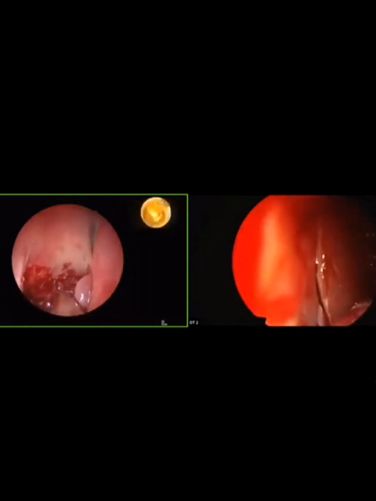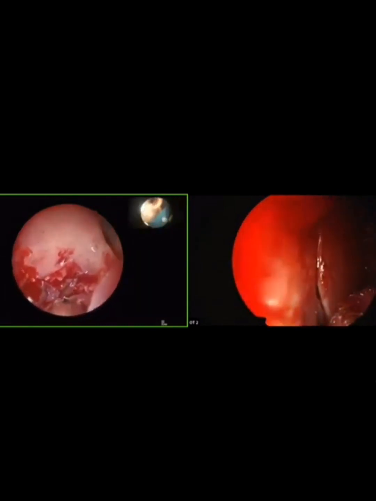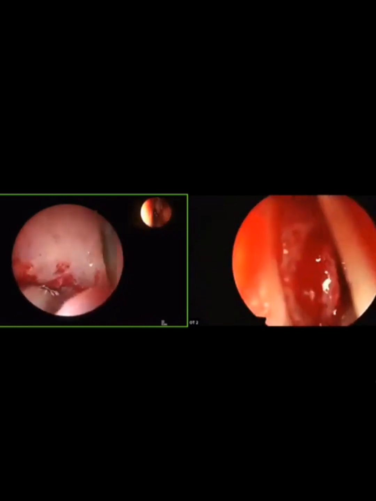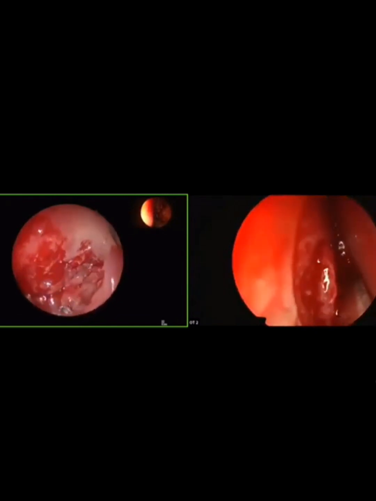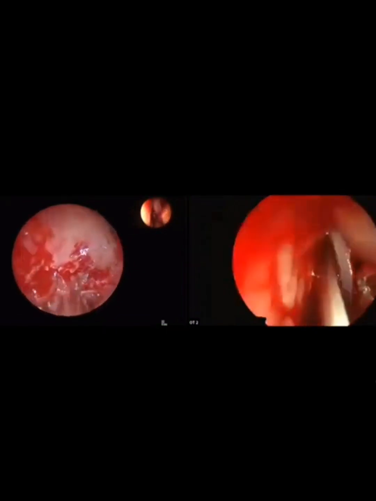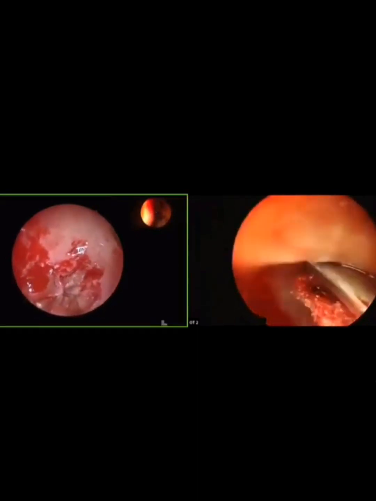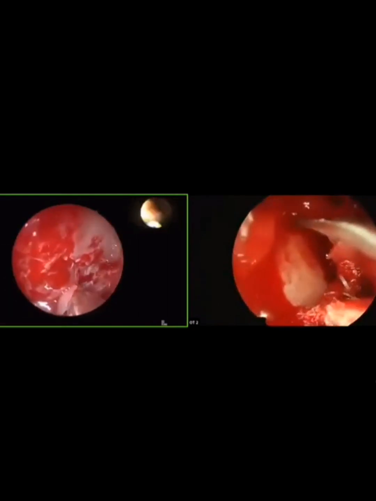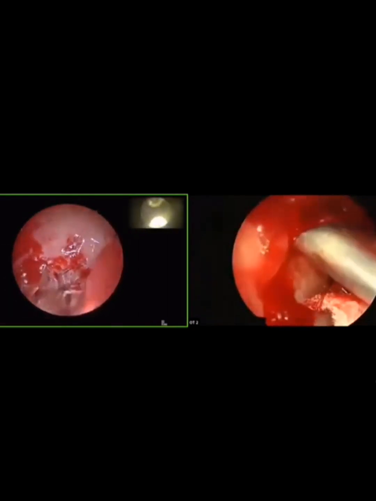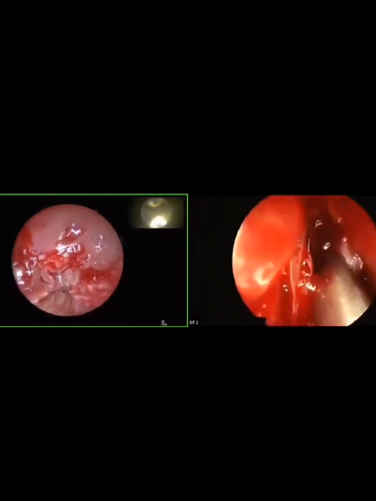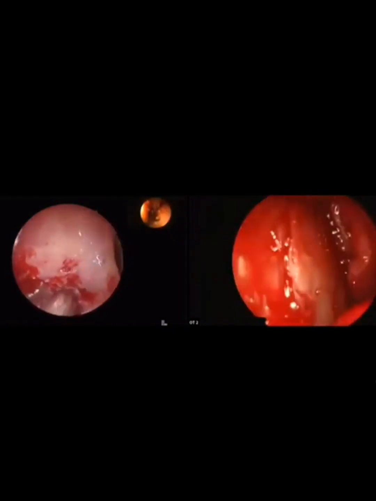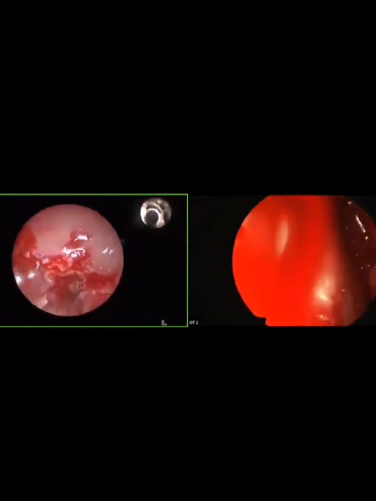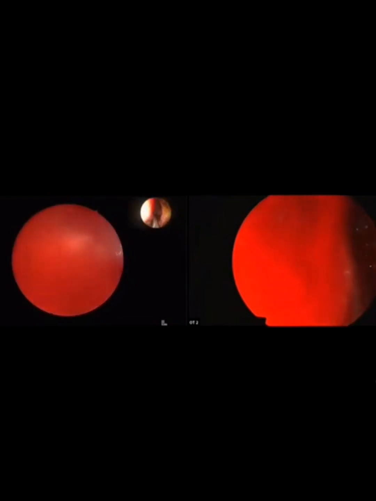First, I will make a space here. And while debriding this area, remember, work in the middle part. Don't work too laterally, don't work too medially. Any advantage of doing this intact bulla technique? Sir, to prevent trauma to the anterior ethmoidal artery. In most of the cases, almost 95%, the anterior ethmoidal artery is behind the bulla. It is a little bit difficult technique, but after you become used to it, we can do it easily.